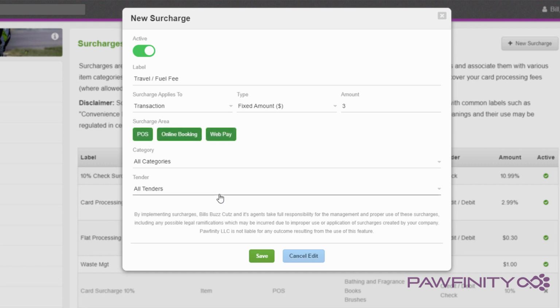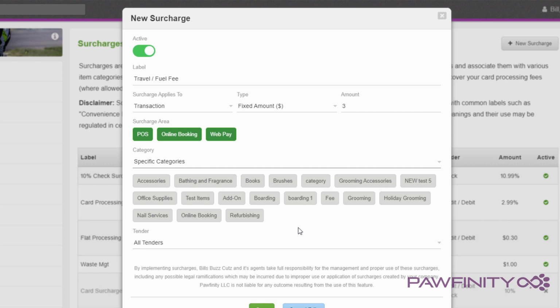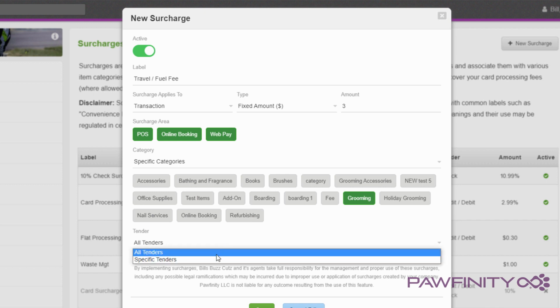We're going to use all 3 sections of the checkouts category. We could choose specific categories. Let's pretend that grooming was mobile grooming. I would definitely suggest specific categories here if you have more than just a mobile service. So if you have a salon and mobile, you'll want to create item categories, one for each, and then you would just apply this to the mobile categories for mobile services. And keep in mind that you can assign multiple different categories to a single item. So you can have something that's both grooming and mobile grooming as categories if you wanted to do that.